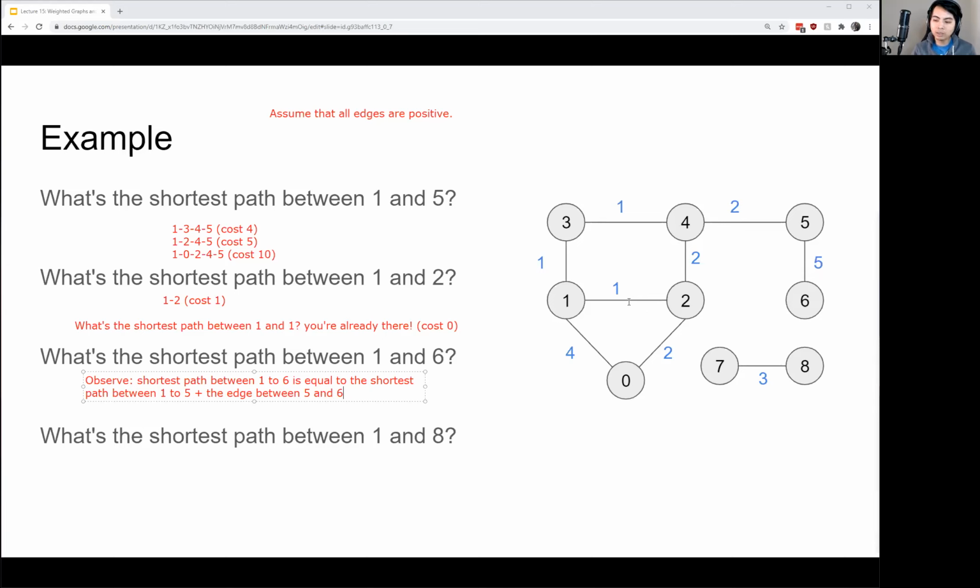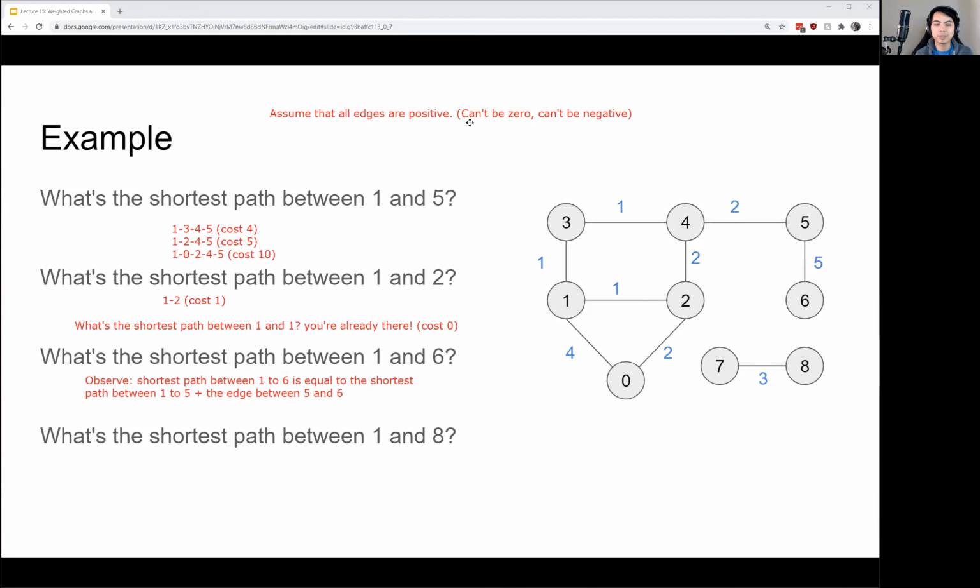Someone asked, if an edge is negative, does that subtract from the path cost, or is it not traversable? It does subtract from the path cost, and we're not going to talk about negative edges right now. We're going to assume that all edges are positive. In other words, it can't be 0, can't be negative, right? You're bringing up a really good point. We're not going to cover it right now. We'll cover it after the exam. I wanted you to worry about fewer things for the exam, so we're going to ignore the idea of negative edges right this second.